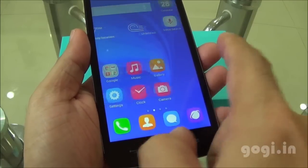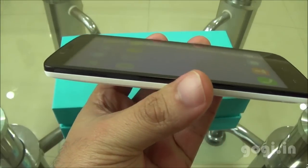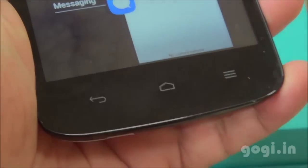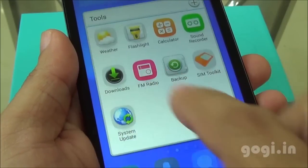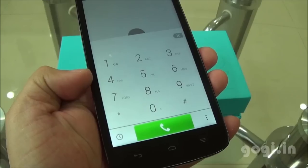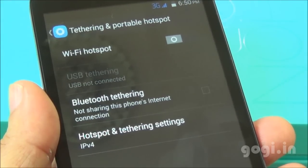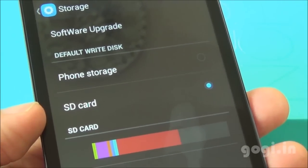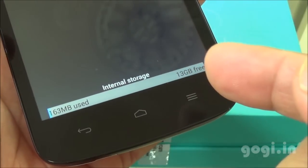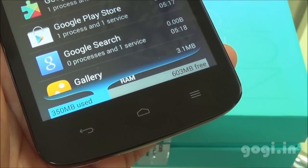This is how the home screen looks. The touch is smooth and responsive. This is a 5-inch screen with 720p resolution and the viewing angles are okay — not very good, but for this price tag you can ignore it. The navigation buttons do not light up. There is a Tools and Google folder with all related applications. Native video calling is not supported. Wi-Fi Direct, Wi-Fi Hotspot, USB, and Bluetooth tethering are supported. There is 16GB internal storage with one partition of 13GB for apps and user storage. Of the 1GB RAM, you get around 603MB free on first boot.